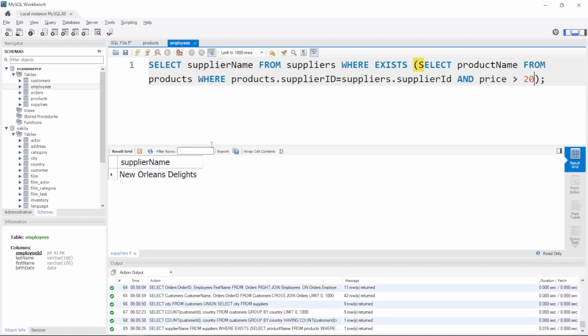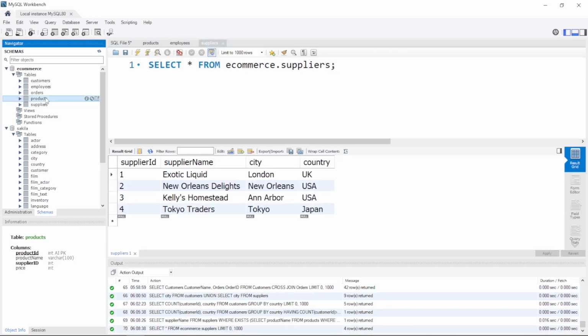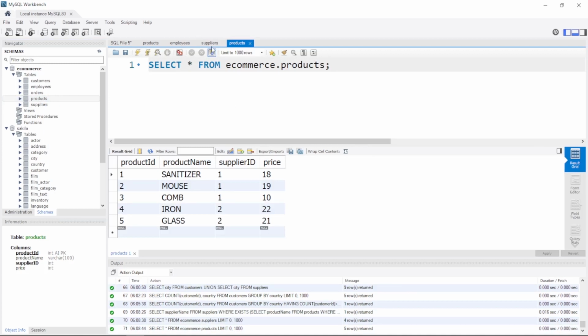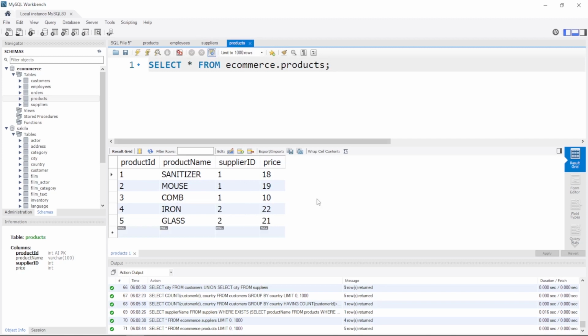Hit enter, and we have got only one result, which is New Orleans, and let me show you what I mean by that. First let me open suppliers, select all results, and also products. Say if you want to see the supplier that has a product but the price should be more than 20, in that case we have got two products.